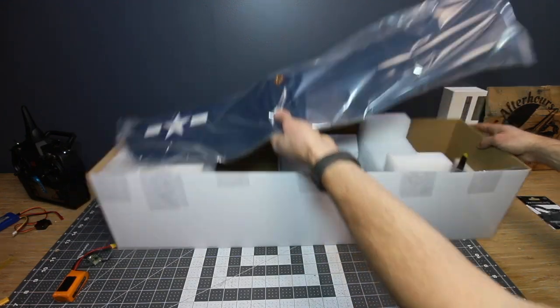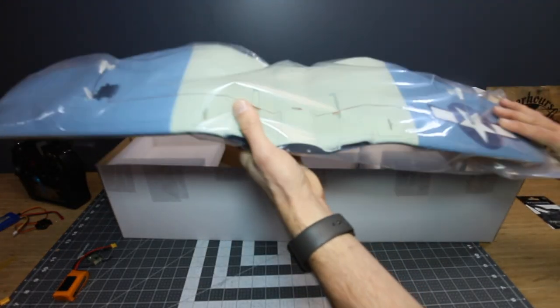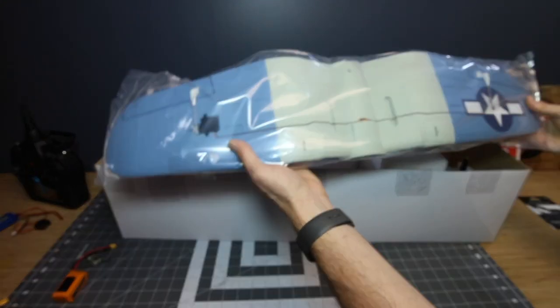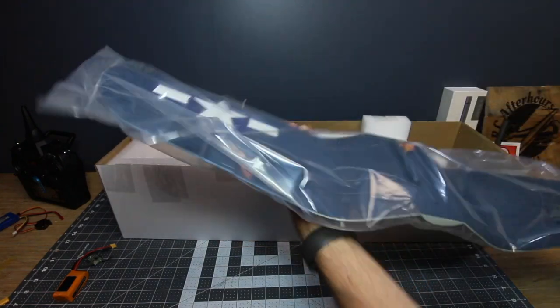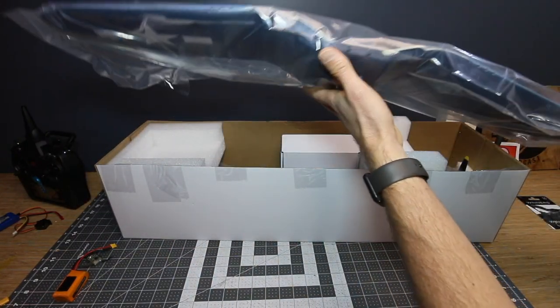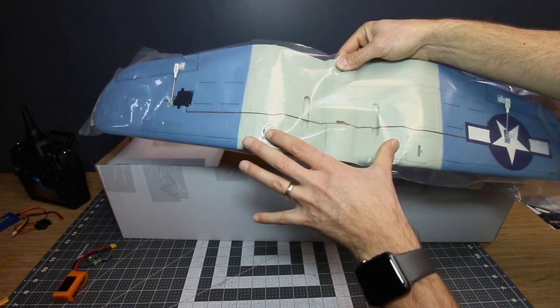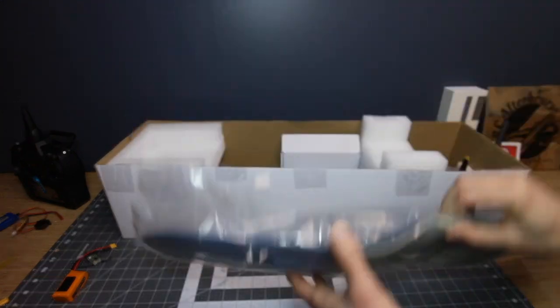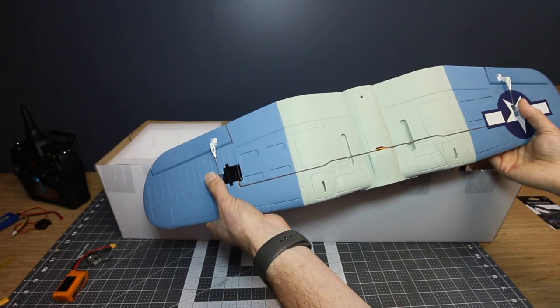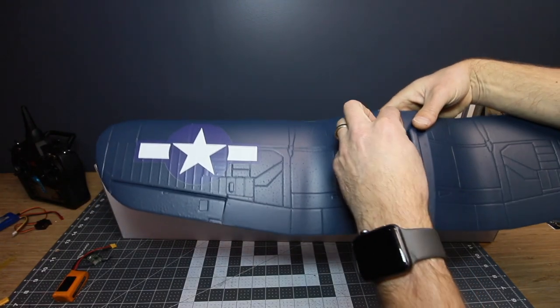Here's the wing. It is a very nicely molded piece of equipment — actually that's pretty darn good looking. It looks like it just pins in on one screw in the back. You've got spots for your landing gear and drop tanks, which I'll show you in a sec. So there's your two 9-gram servos. No flaps — this kind of airplane does not need it.